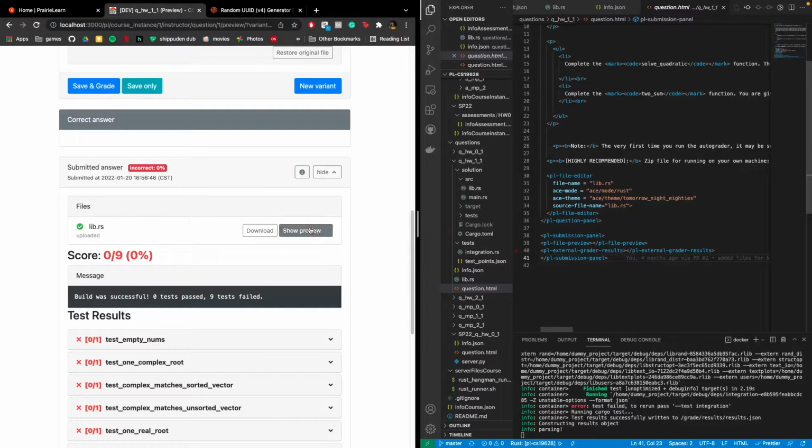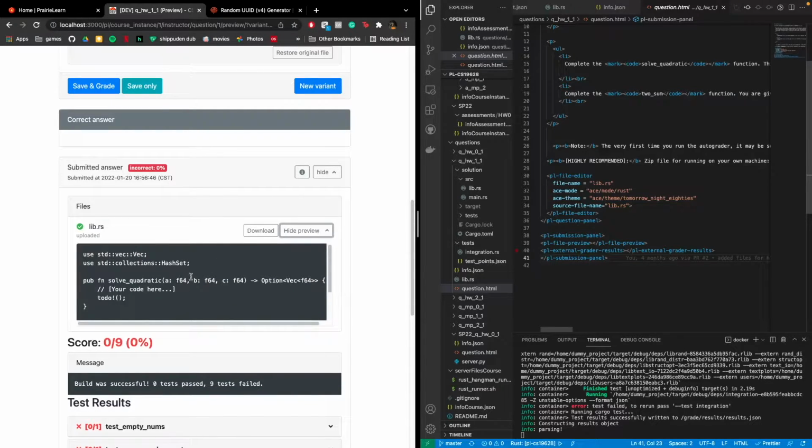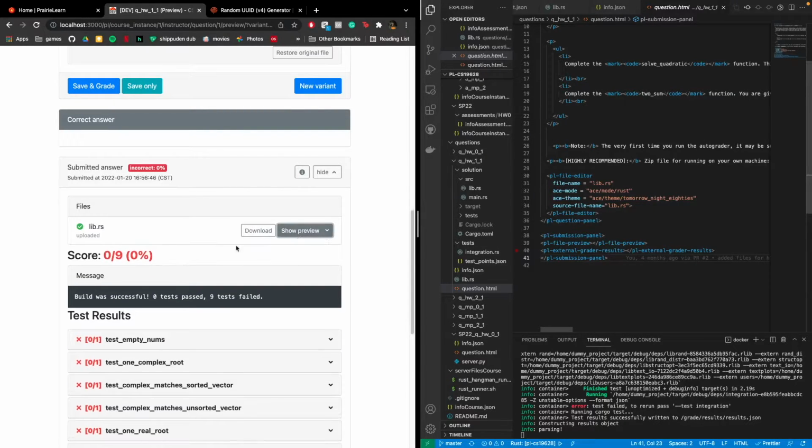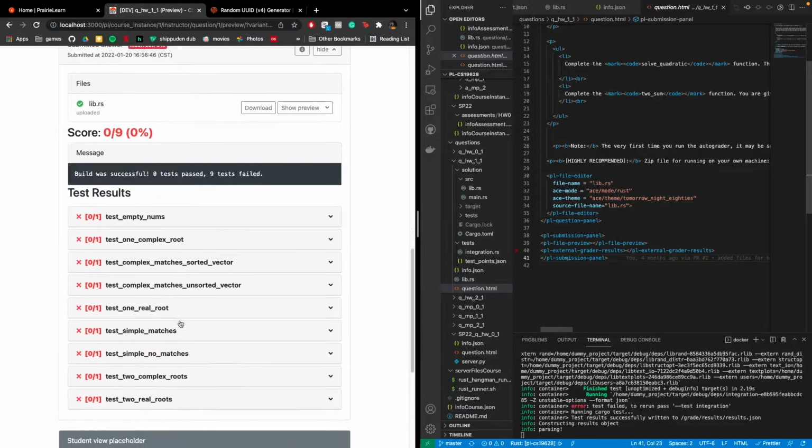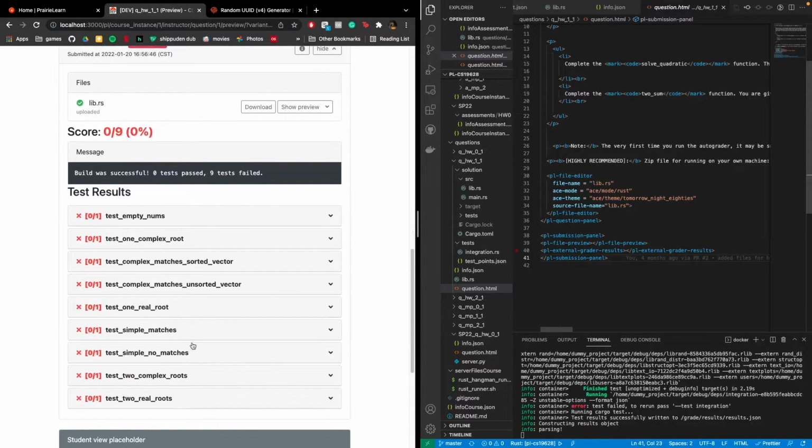The file preview is just a preview of the file that the student submitted. And then the external grading results will include this message right here. And you'll see build was successful, so that's a good sign. And then we also have our different unit tests.